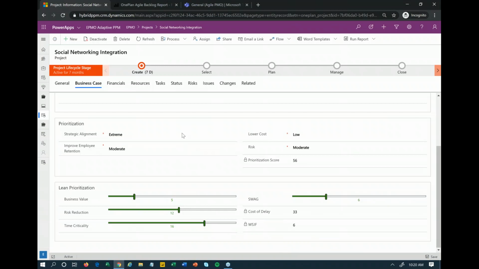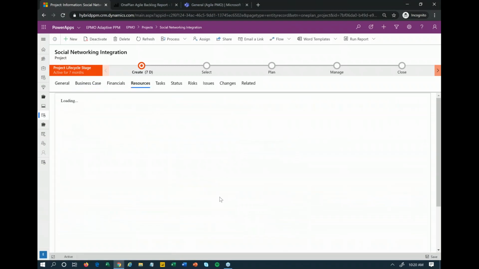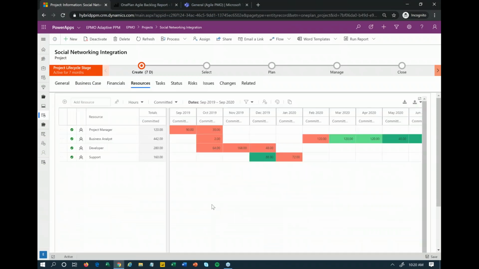Once you've filled in some of this basic information, one of the next things you might want to do is go and build a high-level resource plan. At this point, I don't need to go and build a very detailed plan of all the tasks or backlog items, but I need to just better understand, is it going to take 5 people, 10 people? Is it going to take them 3 months, 6 months? And what types of people are we going to need? Do I need developers? Do I need business analysts? So on and so forth. And this allows you to do just that, build that high-level top-down resource plan.